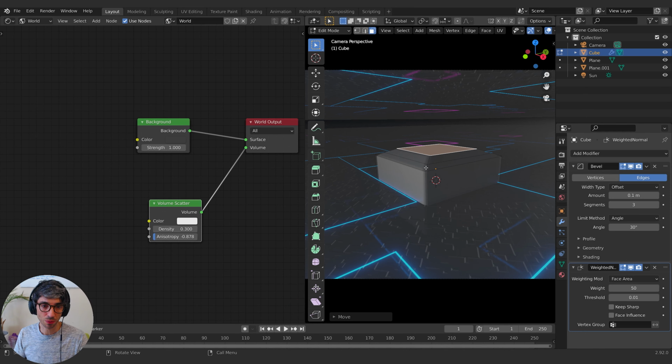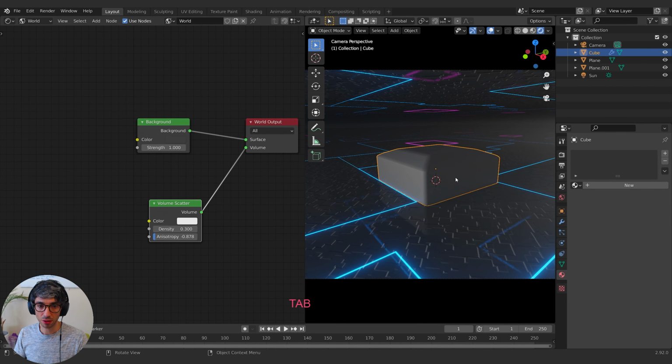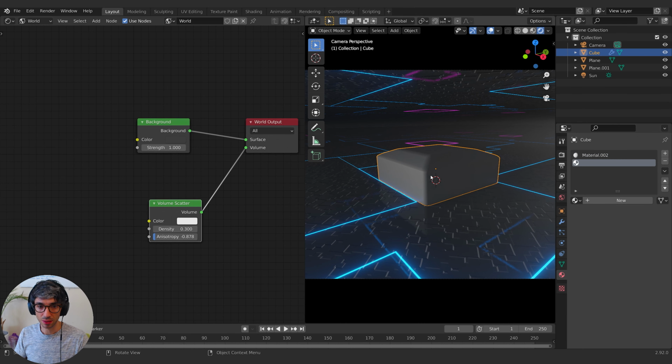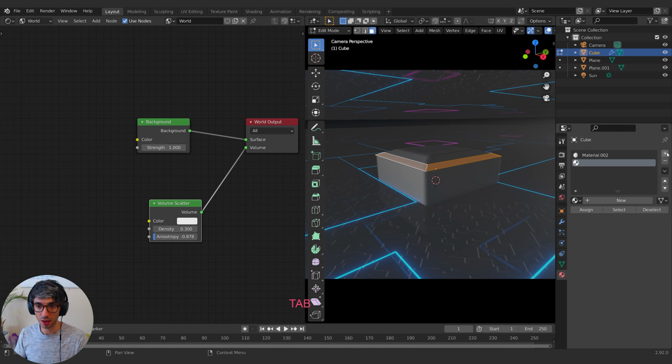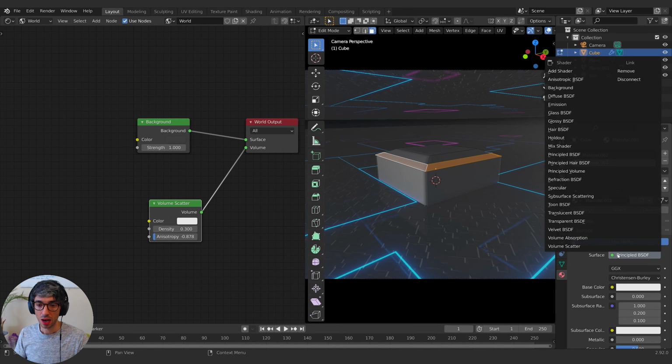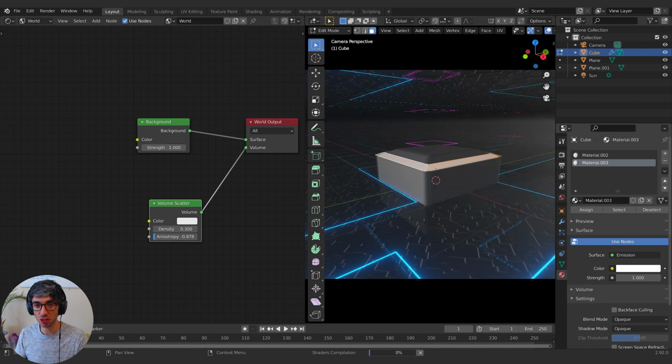And then what we can do is, let's see, I want to take this group right here and I'm going to create a material for this object actually first. So let's select the object and I'm going to click new material. But then what I'm going to do is click this little plus symbol and create another new material. And this time I'm going to click assign, and that's going to assign this second material to the faces that I have selected. I'm going to switch this from a principled BSDF to an emission shader.